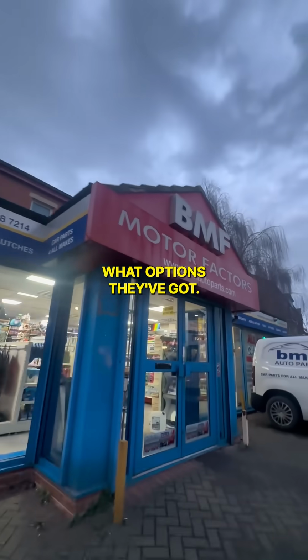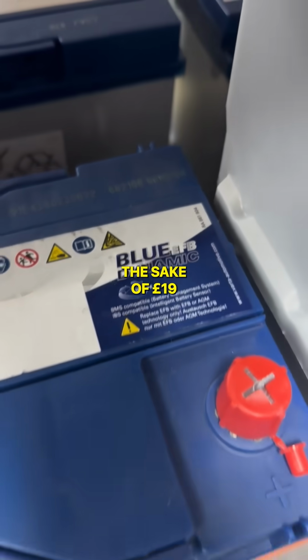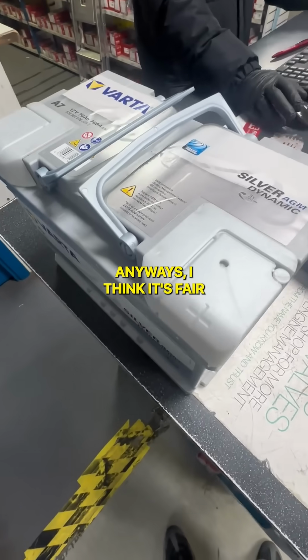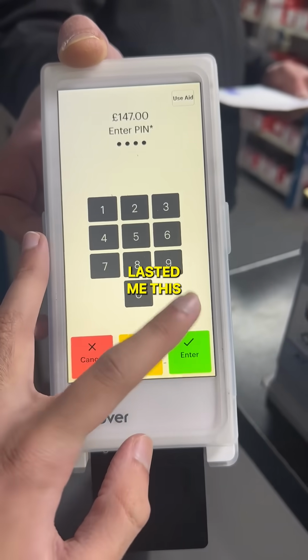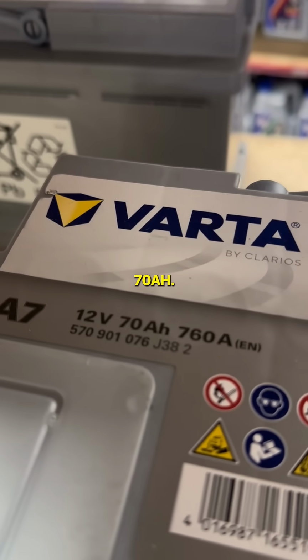Let's go see what options they've got. Now I can go for this EFB one at 128, but for the sake of £19 extra for an AGM, I'd rather not take the risk. Anyways, I think it's fair if it's lasted me this long, I'm getting what I pay for. And it's got a much bigger capacity at 70 amp hours.